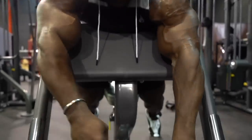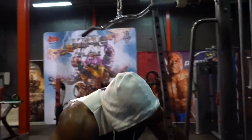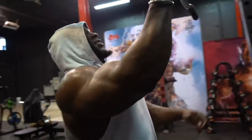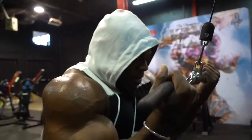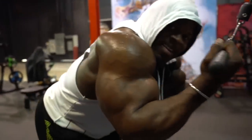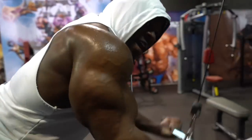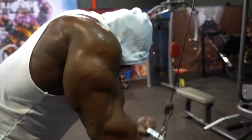Yep. I swear to you, every time I do this exercise, for like 20 years at least, I've thought about Sean Ray and how he demoed this exercise and lifestyles in a Fit and Famous. It's an old VHS tape.